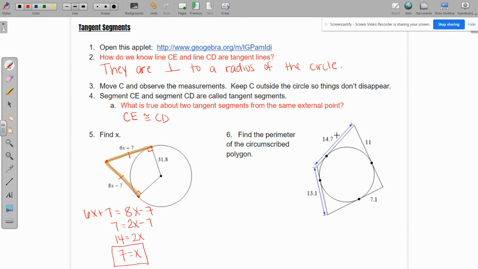Over here, I know this looks pretty intense, but hopefully you can see that we have a circle here. And we actually have 4 different lines that are all tangent, or segments that are all tangent to the circle. So we call this a circumscribed polygon, in this case, a circumscribed quadrilateral. And that just means that each of the sides of that polygon are tangent to the circle. So we want to find the perimeter of the circumscribed polygon. But what can be beneficial is to figure out all the different pieces that are congruent to each other.